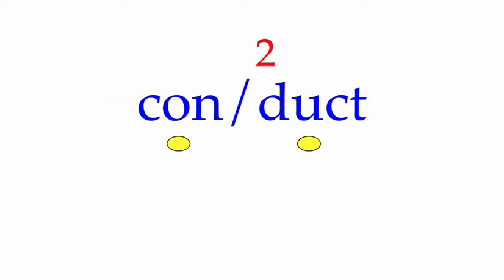Conduct. Now first, in order to mark this word correctly, we look to see if we have any teams in the word, or if any of the letters are representing a second sound, or if we have a silent E. None of these elements are in this word, so now the next step is we identify our vowel sounds. And we identify our vowel sounds by placing dots under the vowels. Now we count the number of consonants between our dots or between our vowel sounds. We have 2, so we're going to apply Syllable Rule 2 to this word. We're going to divide between the N and the D. The 2 goes above the word, just to the right of that division line. Finally, we assign vowel group numbers to the vowel sounds in the word. In the first syllable, we have one vowel followed by a consonant. That's vowel group 1. In the second syllable, same situation, one vowel followed by a consonant. Both vowels will represent their short sounds. The word is conduct.